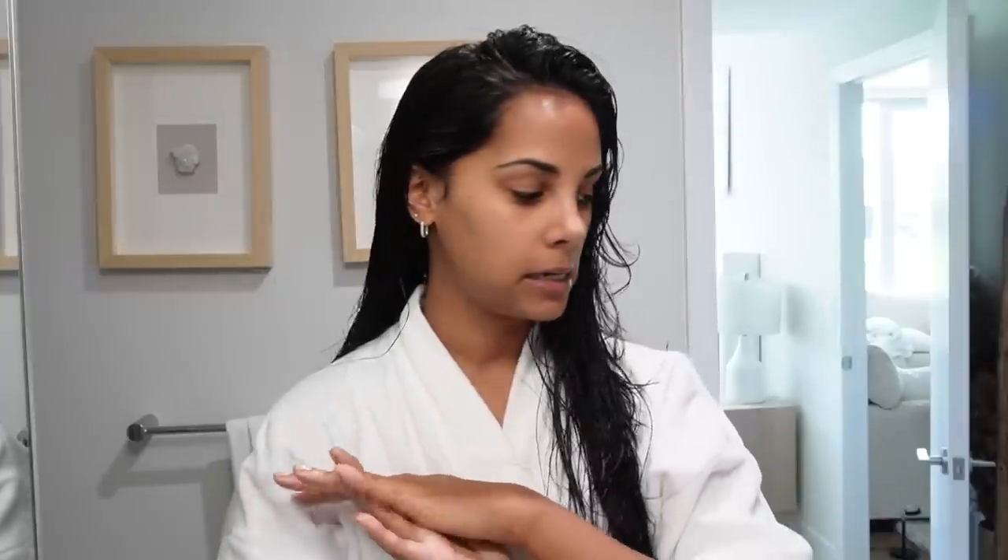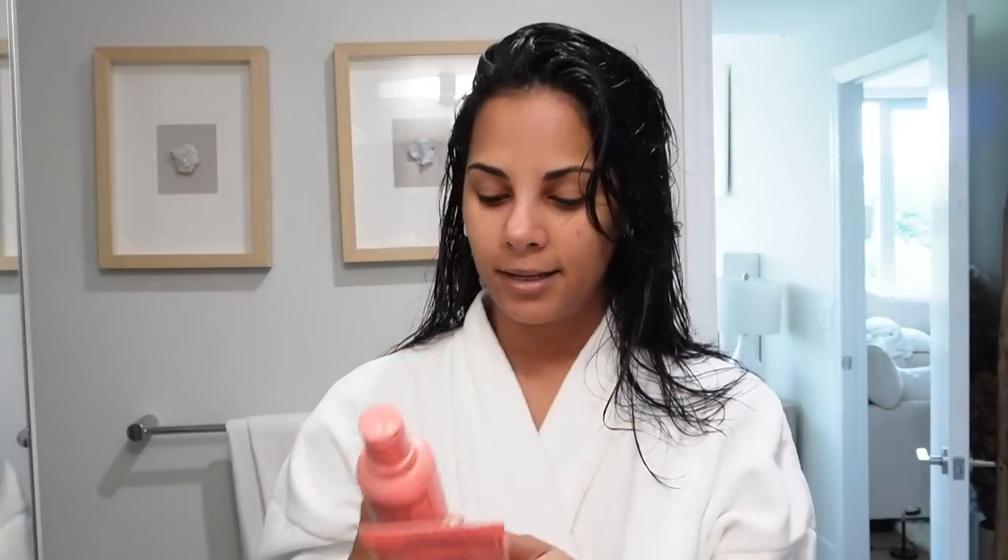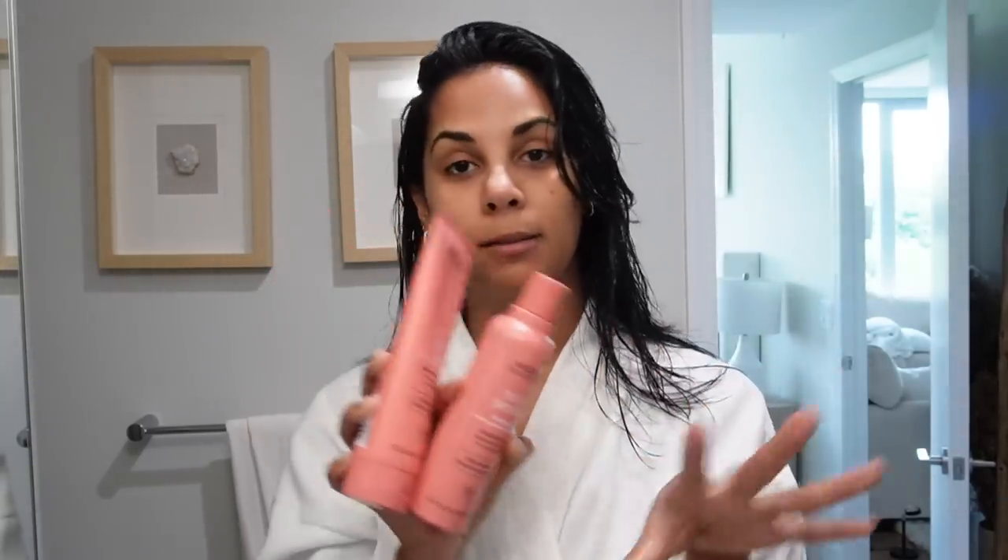That's pretty much my hair care routine. For the most part I do wash my hair at night and sleep with it wet — I know, unpopular opinion — but I just like to wake up with my hair dry. I let it air dry and then style it. But since I washed it this morning, I'm going to let it air dry as I get things done around the apartment. I highly recommend you guys check out the Nutri-Plenish line from Aveda.